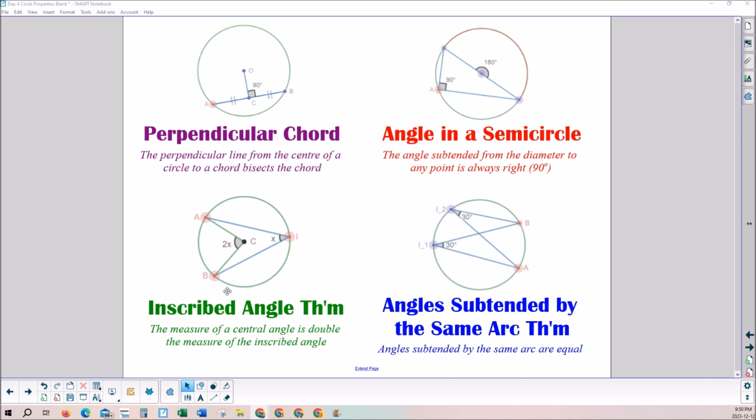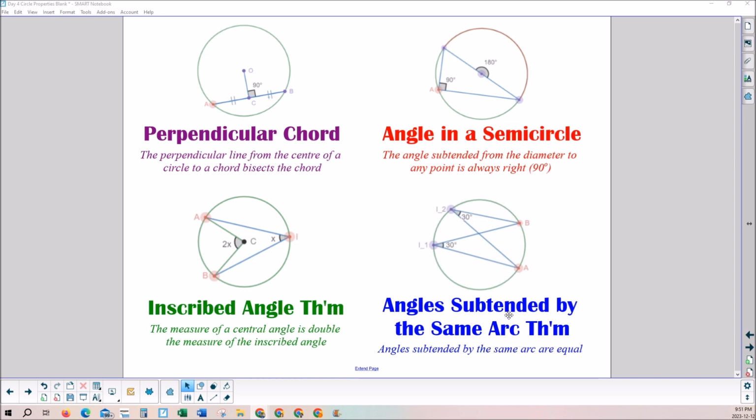The third is the inscribed angle theorem, and that says if you take any chord or arc and take the measurement from each edge of the arc to the center, that measurement is double the angle that's created when you go out to the edge of the circle. And no matter where this goes, this angle here will be half of this, or the measure of the center is double the inscribed angle.